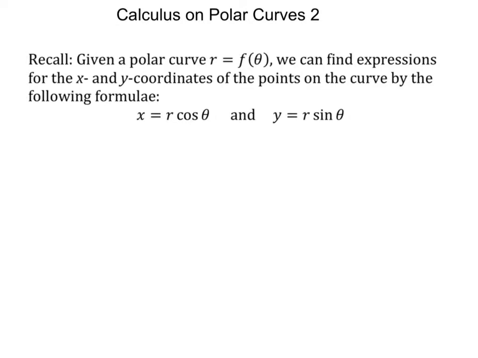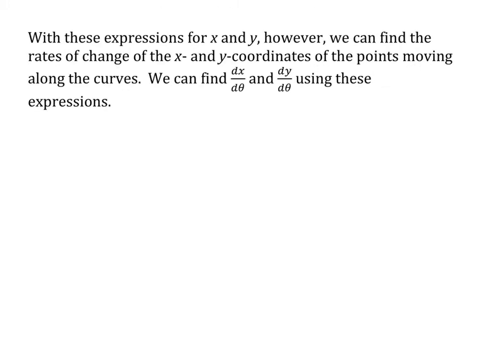And something that I want you to recall is that if you have a polar curve, like some function of theta, we can find expressions for the x and y coordinates of the points. So keep in mind, usually polar is done with r and theta, but we can convert those to x and y by using these formulas. Right? We have x equal to r cosine theta and y being equal to r sine theta, where r is whatever your function of theta is. So as long as you remember that we can get our x and y coordinates by doing that, we can effectively look at the rate of change of x and the rate of change of y.